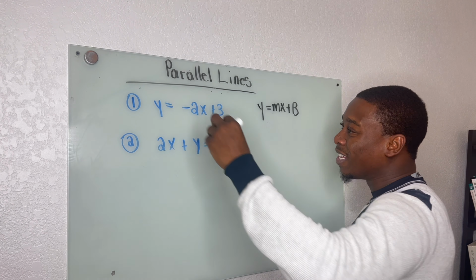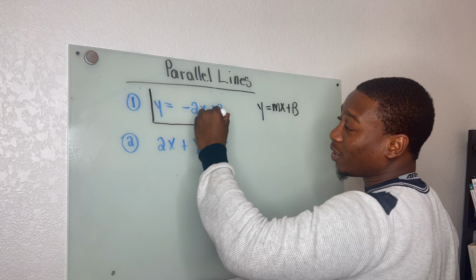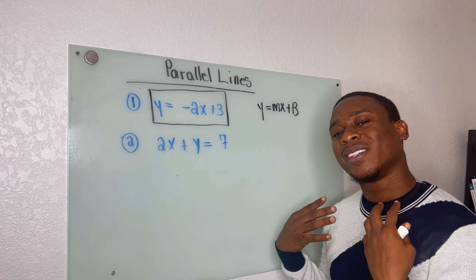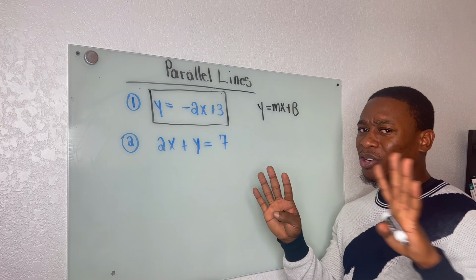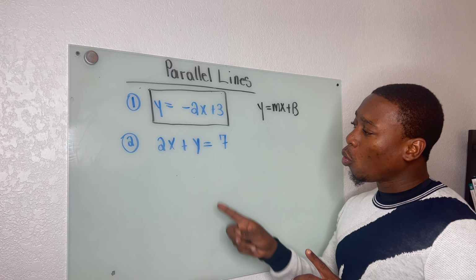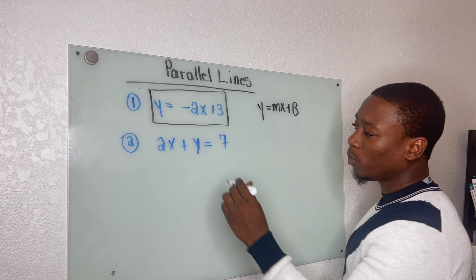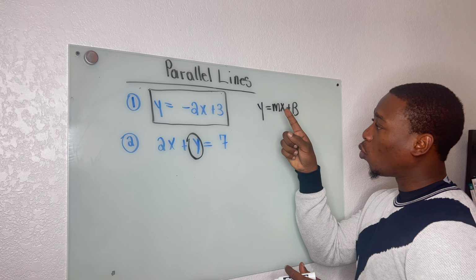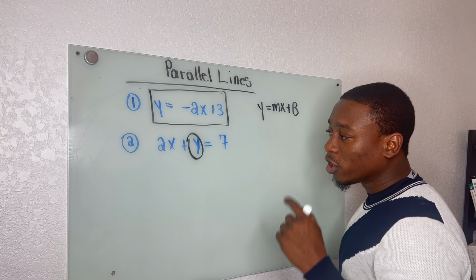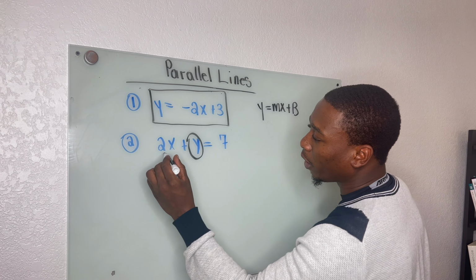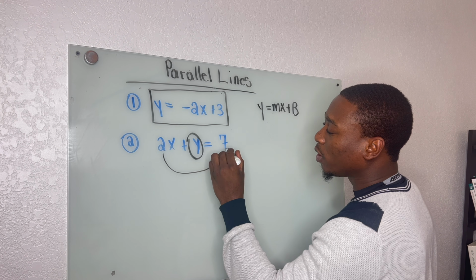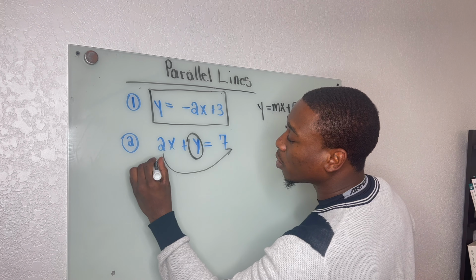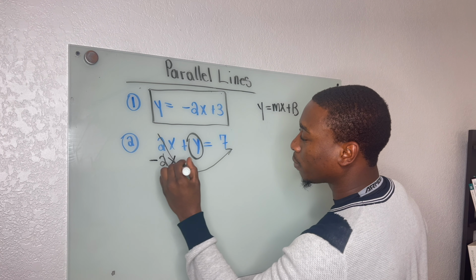I got y'all. So for one, we do not need to do anything with equation number one. That is a trick. They will make it seem like you have to do something. Oh, no, no, no, you don't. There's nothing to do. We need to focus on the second equation because guess what? It's not in this form, y is equal to mx plus b. So for us to get it in the same form, we're going to manipulate this equation by subtracting 2x, right?